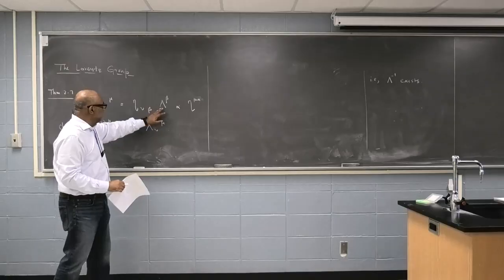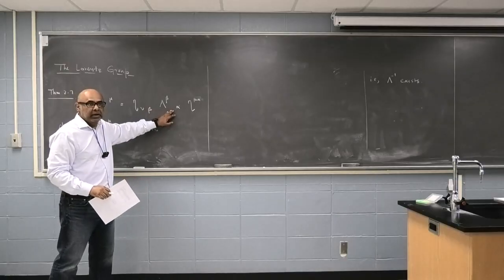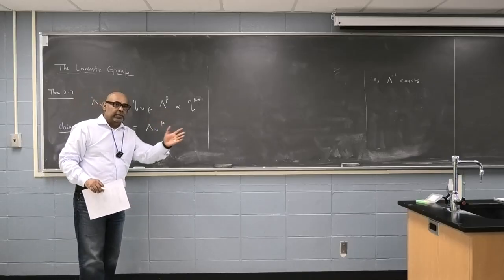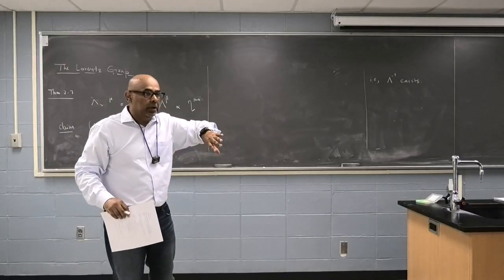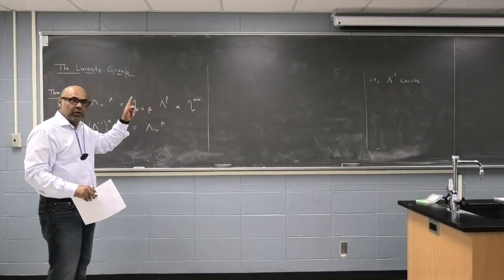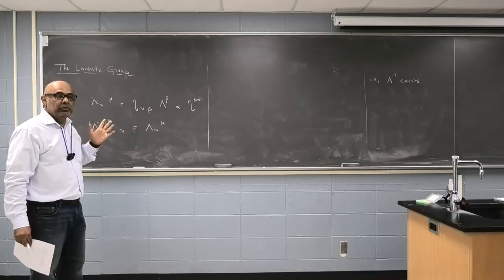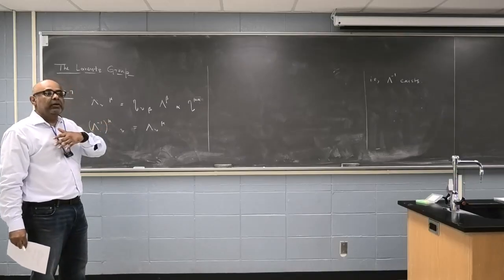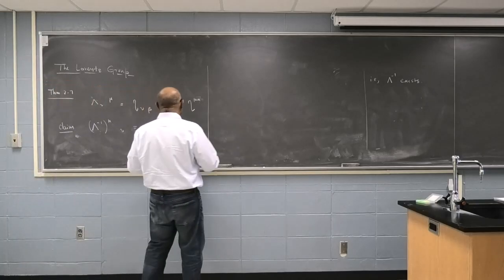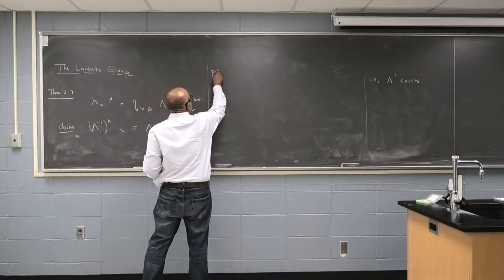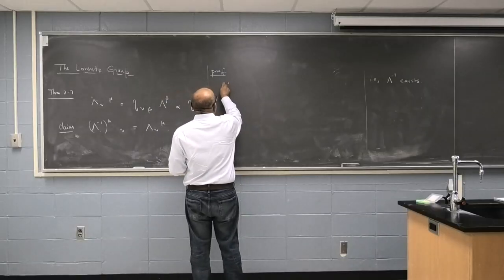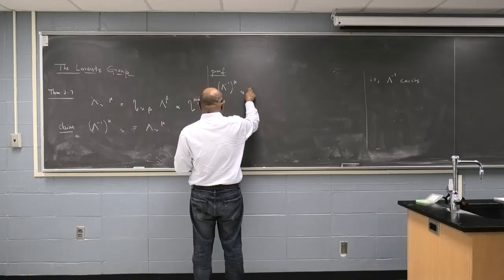So if I have this lambda, remember lambda can be complicated. It could be a boost about a weird direction followed by a rotation. So it could be a complicated matrix. But as long as it satisfies that general homogeneous Lorentz transformation equation, I know how to do the inverse. I don't have to worry about a formula for the inverse. I just back it up. Okay? This is easily done.